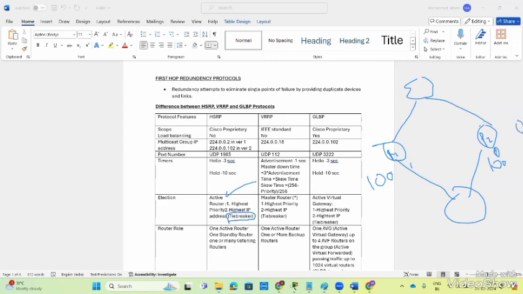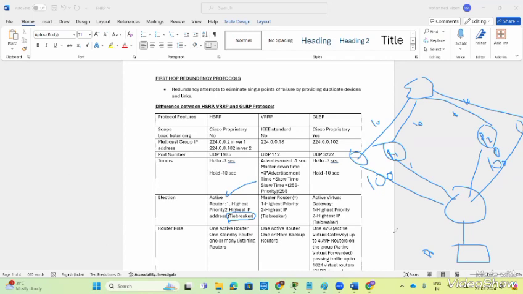There you can use up to 4 or 5 routers, and every router will be used for load balancing. Means if this is a 10 Mbps link, this one is a 10 Mbps link, this one is a 10 Mbps link, and this one is a 10 Mbps link, and the user initiates some traffic like an 80 Mbps file, then 10 Mbps goes through this, 10 Mbps through this, 10 Mbps through this, and 10 Mbps through this. Understood? The load balancing happens here. It will do equal cost load balancing.